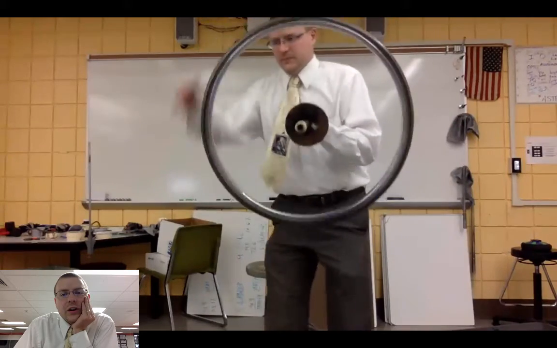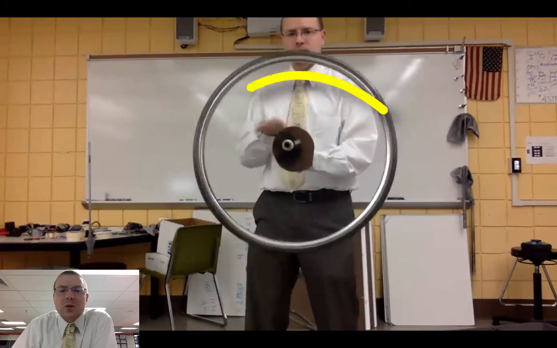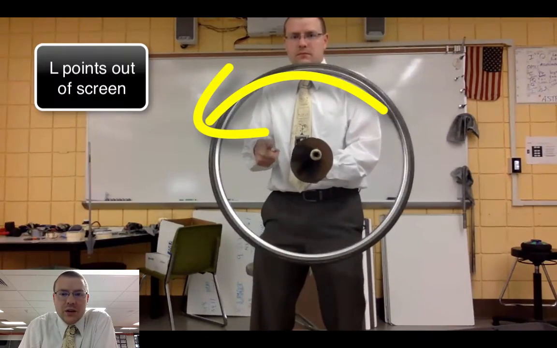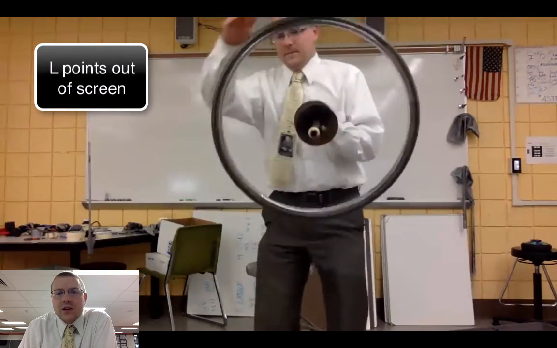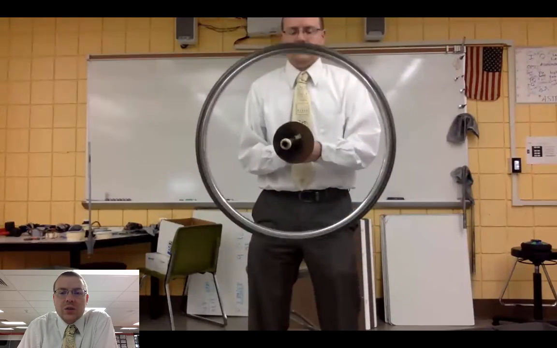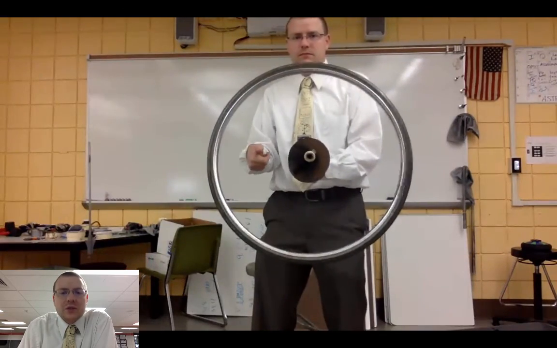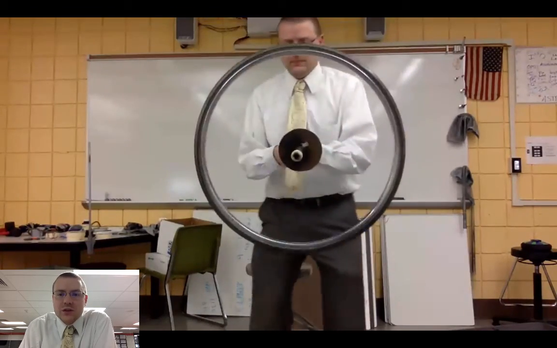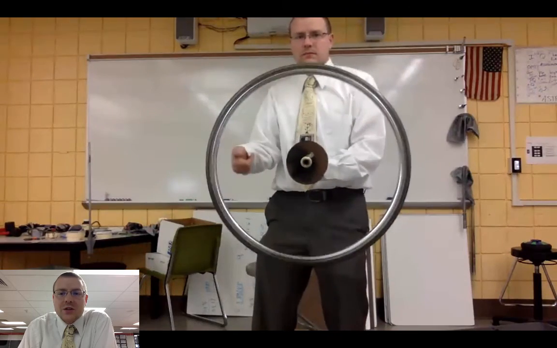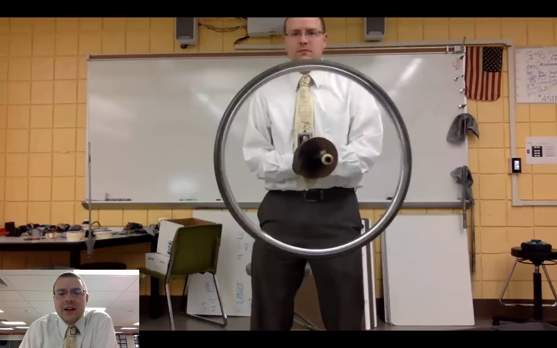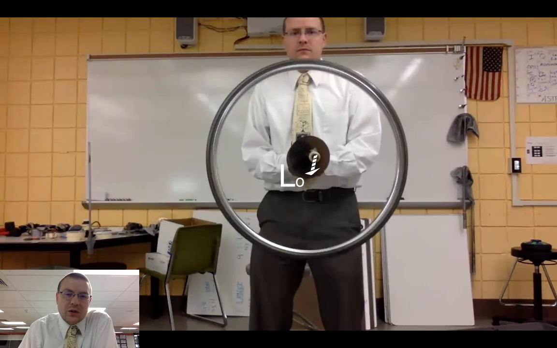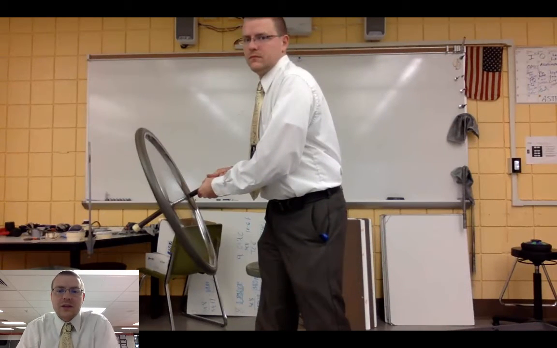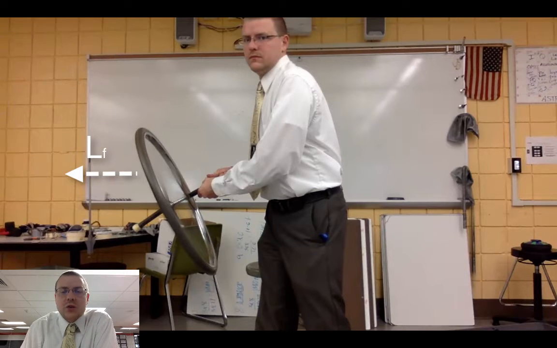So with our wheel here, we can follow the right-hand rule and say the momentum is pointing out of the page towards you, due to the counterclockwise spin of that wheel. What I'm going to attempt to do now is change the direction of the angular momentum from towards you to a different direction. So I am now trying to make the momentum point to the left. To make the momentum point towards the left, I must create a torque heading from you towards the left.